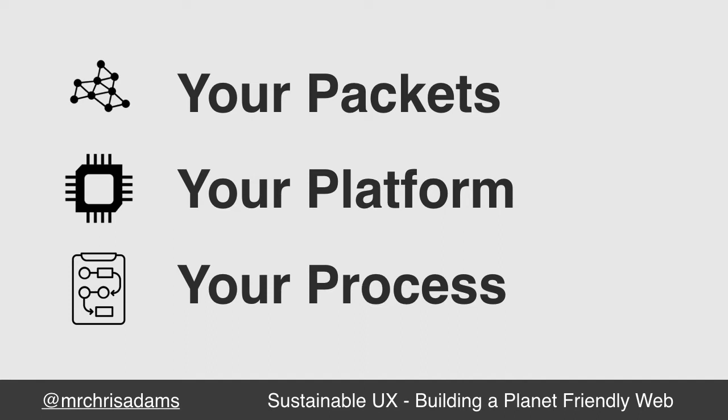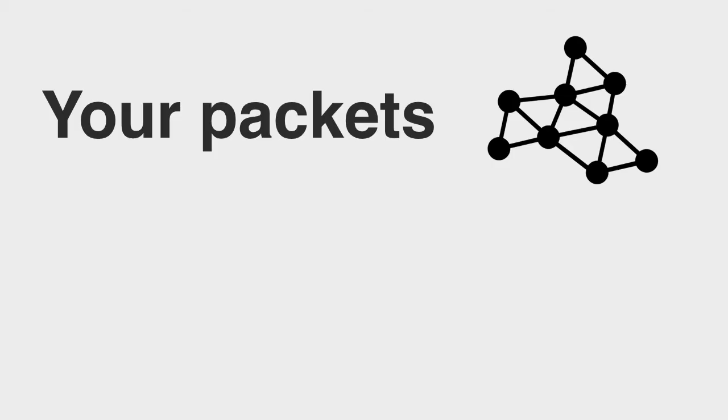So you can think of your packets as representing emissions generated from sending data. You can think of your platform as representing emissions from servers you're responsible for. And your process represents decisions you have made about how your organization works that bake in emissions and commit you to making certain amounts of emissions in how you work.